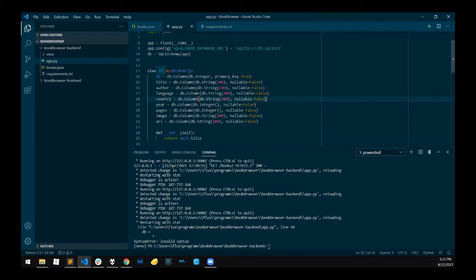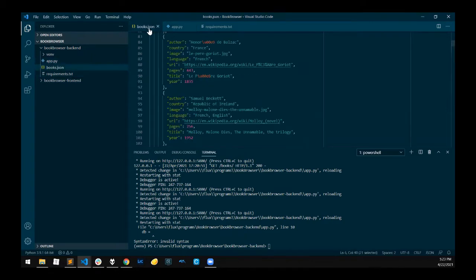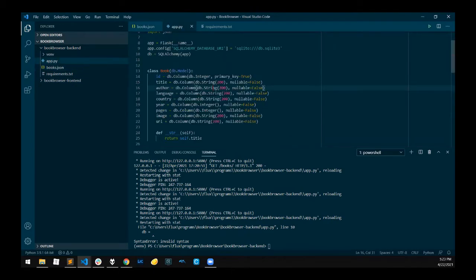So basically, this book represents a table in the database. It allows us to interact with the database through SQLAlchemy. So if you're already familiar with Django, this is just your models.py basically. And we've got all the fields that we also have in our books.json, but we also have an ID field to represent the primary key.